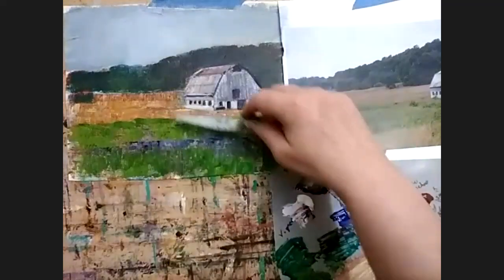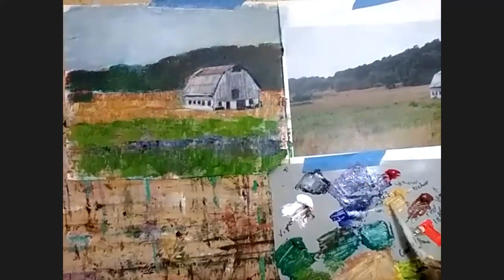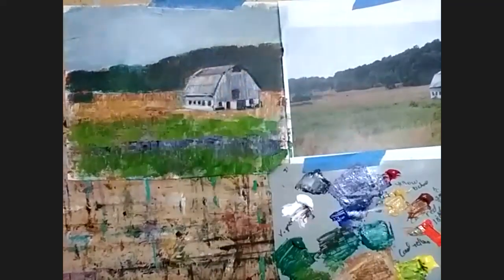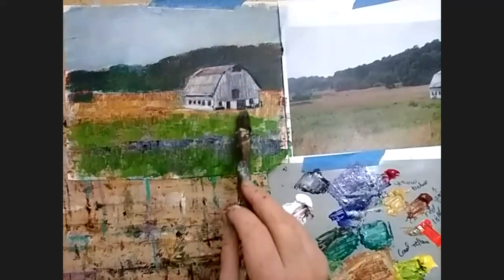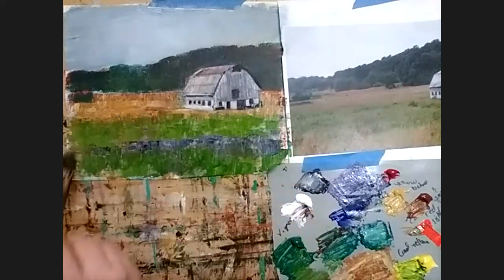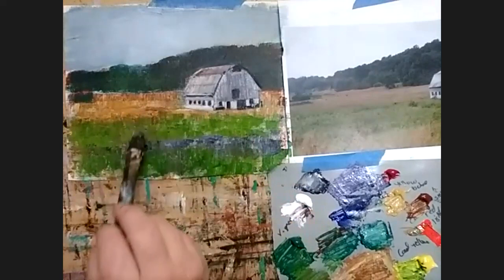You can also come here and pull down some of your orangey red color into your green a little bit, to soften that edge. Or you can go back in with a big flat brush, a raggedy brush like this, if you don't like that edge, and create softer marks. See how I can come in here and create different marks. So I can use a combo of the... this is looking very nice.